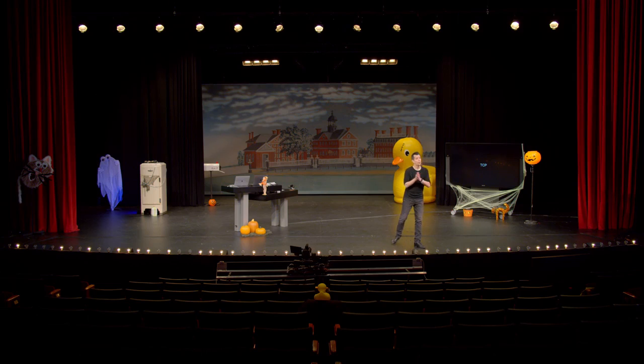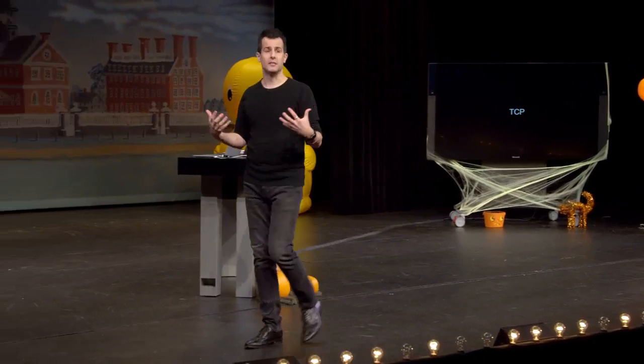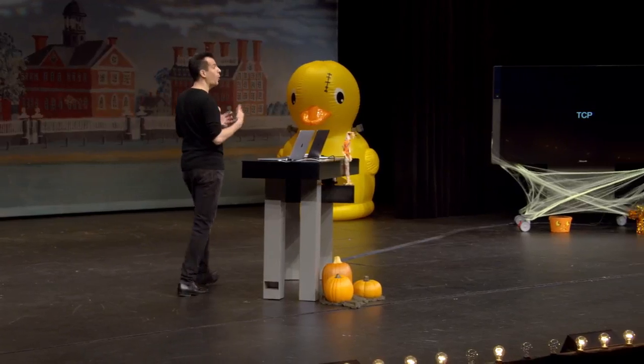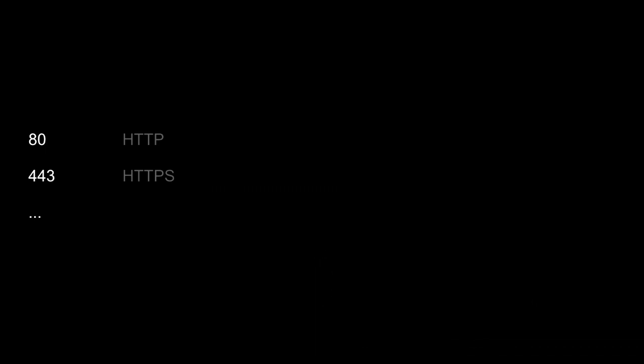And indeed, they can. So when a computer receives one of these virtual envelopes, and that computer, that server, happens to support multiple services, email, web, chat, video, whatever, it looks at the envelope for one additional piece of information. And that piece of information is known as a port number, P-O-R-T number, which is just a small integer that the world has decided represents specific services. So for instance, in the world of TCP, the world decided years ago that our computers should virtually write the number 80 on these envelopes after the IP address to signify that this is a request for a web page, or 443 on the outside of the envelope if it's a secure request for a web page using something called HTTPS. More on that in a bit. And there's other numbers as well.